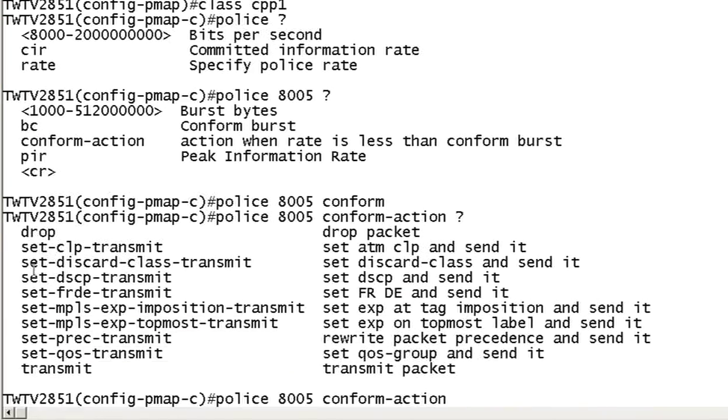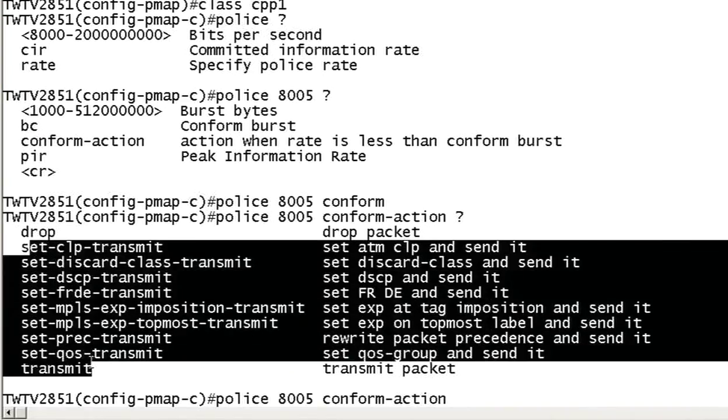We can drop it. We can set all these. I don't need to be reading all these. You guys can see all these things. When you're very first setting this up, I very strongly recommend when you're putting this in your lab, you're trying to test this, set your first action as transmit so that you can look back in your logs and you can see what's hitting and what's not. It's kind of like when we're building out an infrastructure access control list where we're testing everything first before we get solid on it.